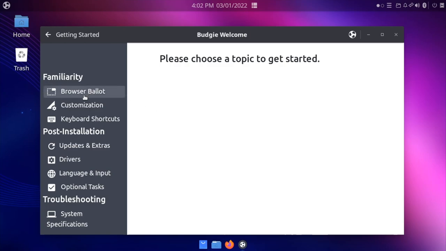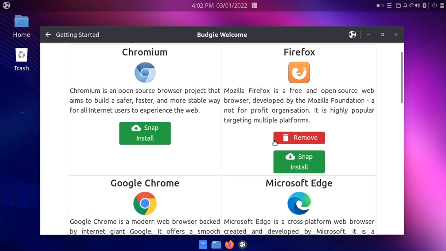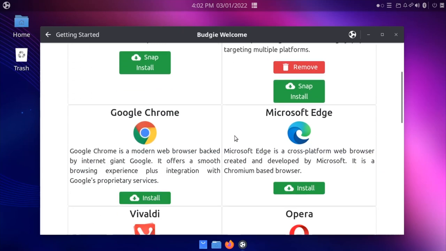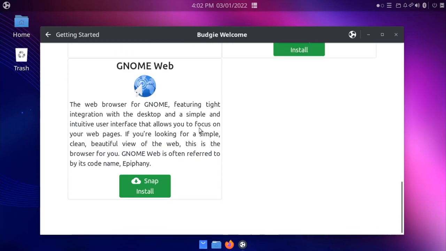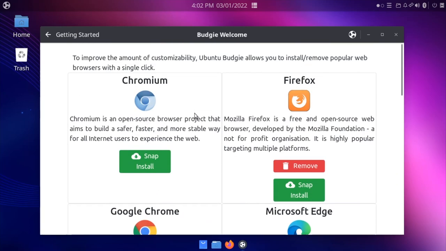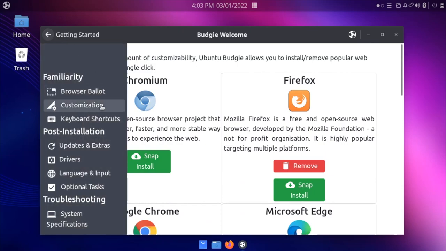Now, some of these menus are really nice. For example, being able to choose a default browser right out of the box here is fantastic. It lets you install any browser you'd want, including some lesser known ones. So this is definitely a great page here. And a lot of these pages have some really great settings.